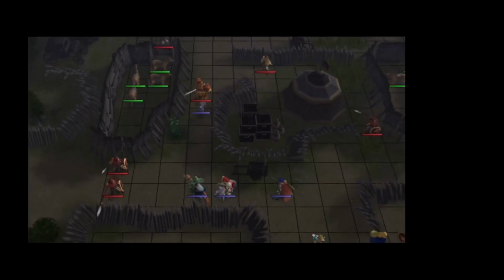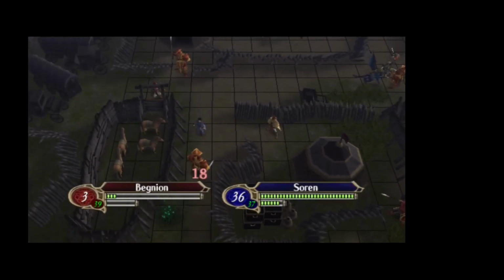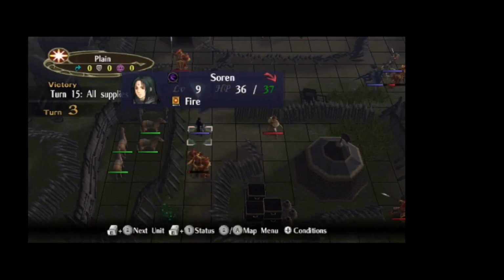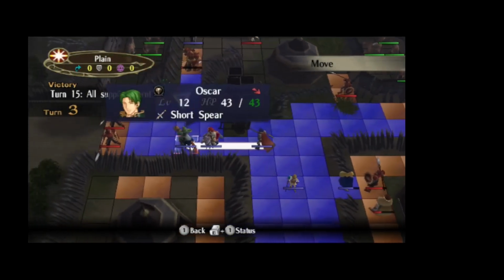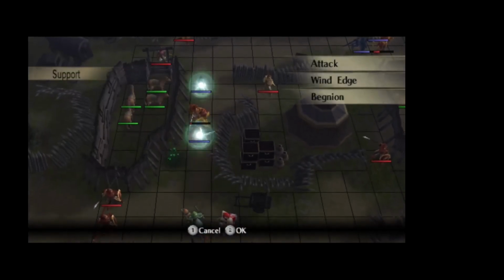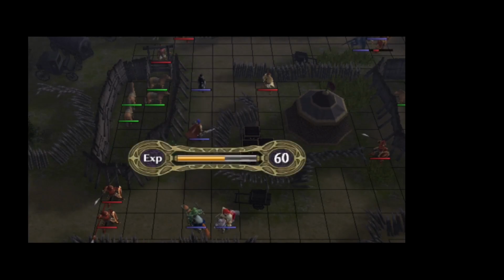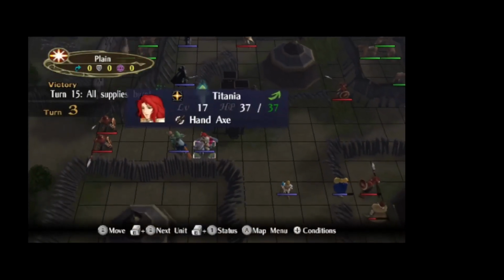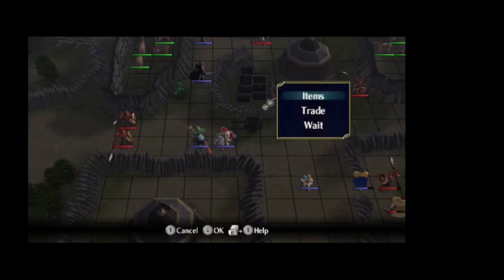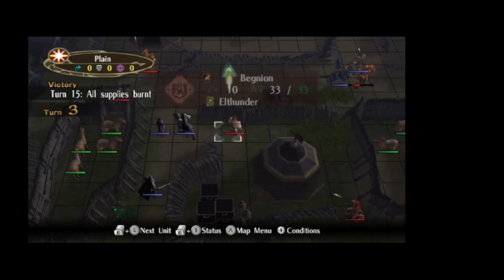The reason we gave Soren Pass was so that he could chip down this general while still being far forward, to let Ike equip the Wind Edge for maximum EXP on this enemy phase. Titania gives Mia to Oscar before cantoing up to the Sage. She's going to be responsible for dealing with the supplies that you see on screen.